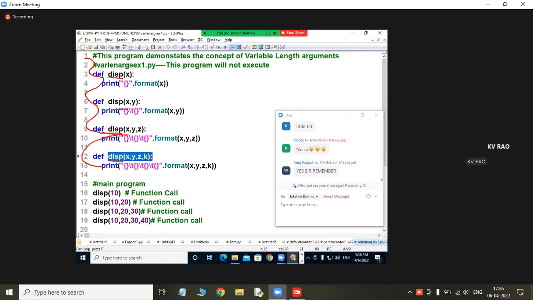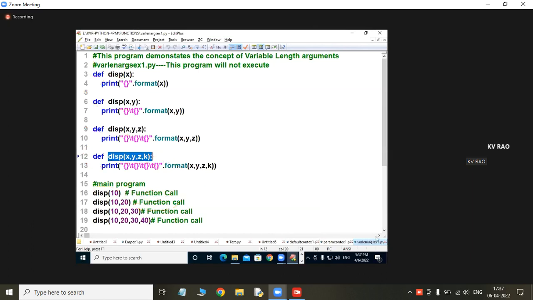Does it remember all the functions or only one function? Which function? The latest function. What is my latest function? The last one. But when you come to this place, will it satisfy this one? How many parameters are you passing? But how many is it taking? Will it match? No. These are all called errors or not? Those days it is an error or not? Okay. That point I need today.